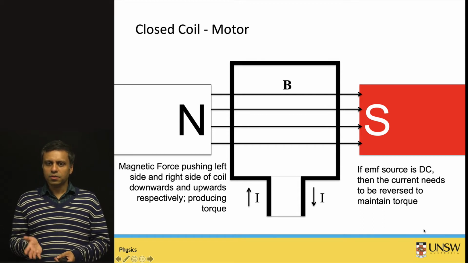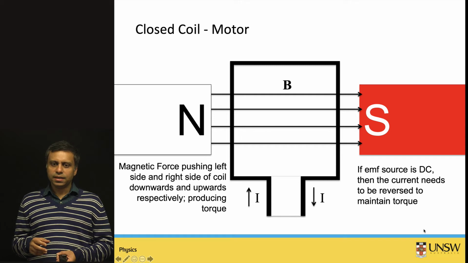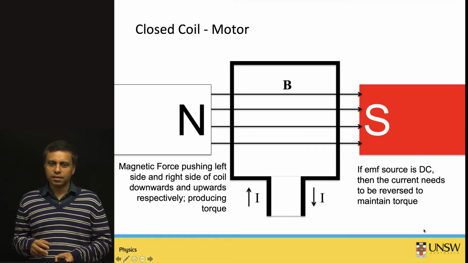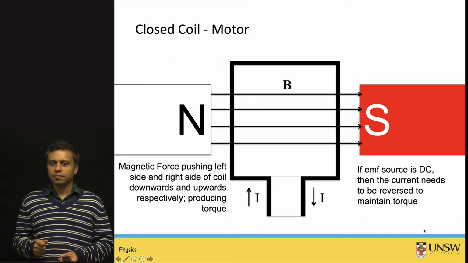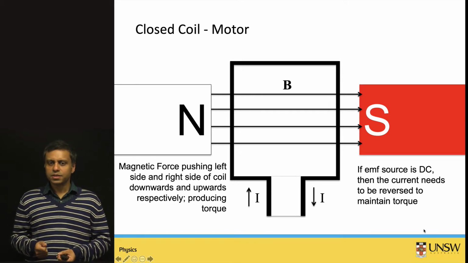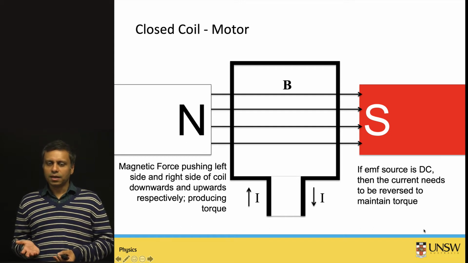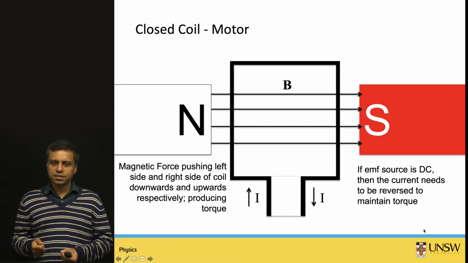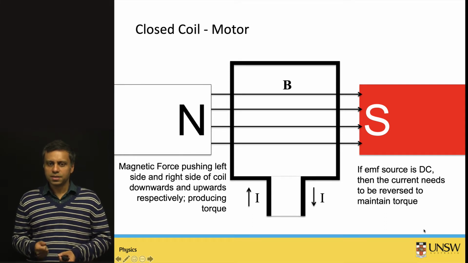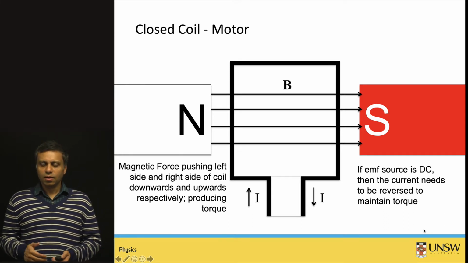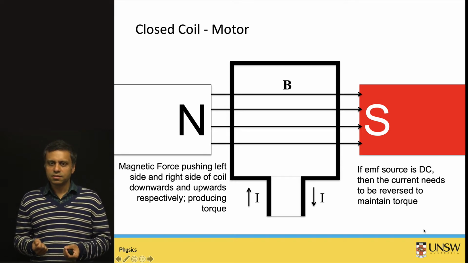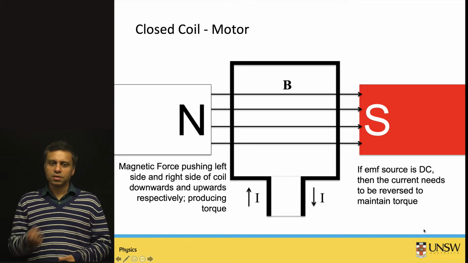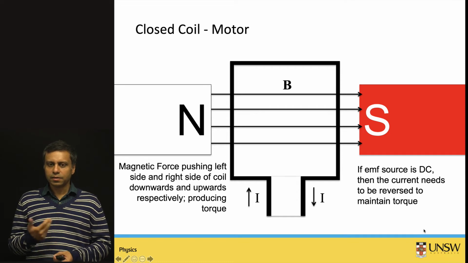Now once it has rotated through 180 degrees, then the currents are reversed in the left and the right side. So actually the polarity of the voltage needs to be reversed also. So this means if you apply a DC current, after a 180 degree rotation, you have to change the polarity of the DC current between the terminals. Or if you are already using an AC current, then this happens automatically. So basically you need this for the motor to rotate continuously. This is the principle behind most of the electric motors.